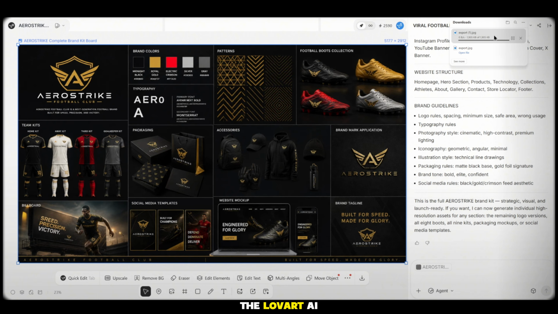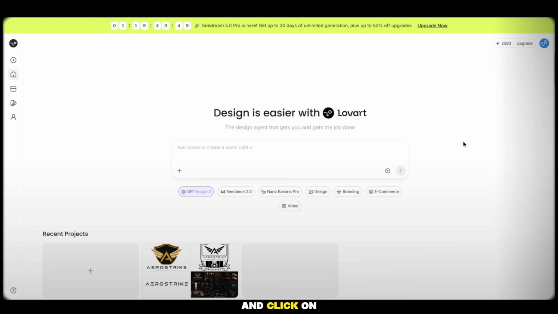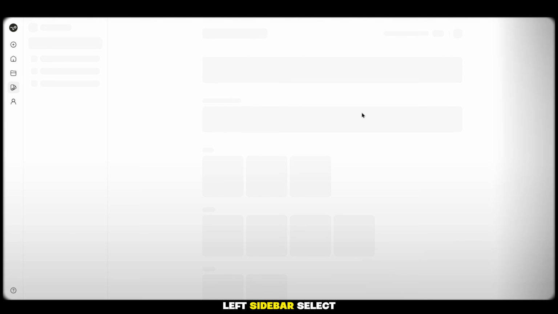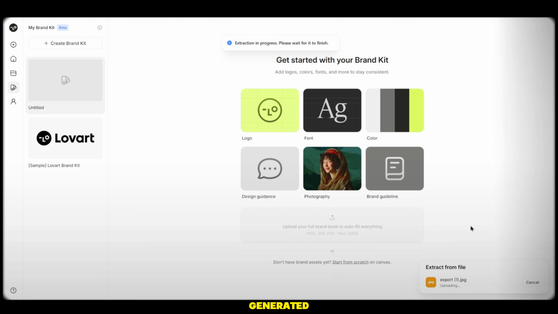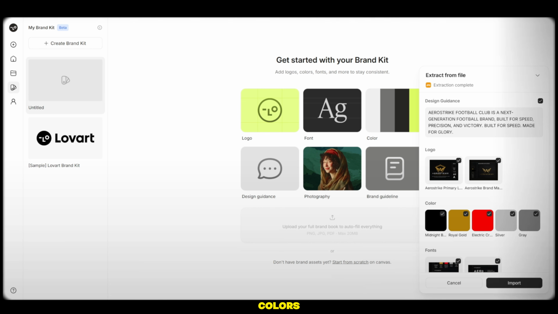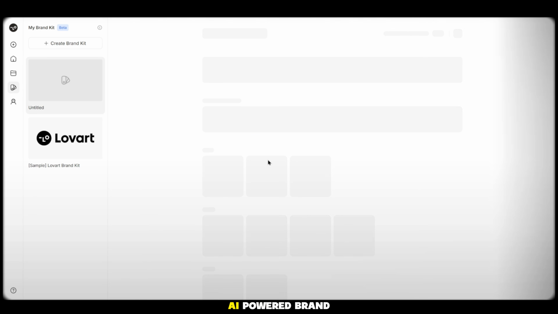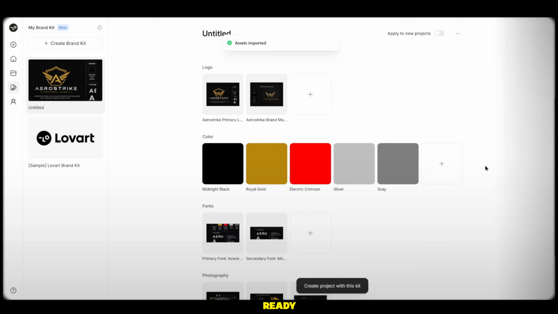Then return to the LoveArt AI homepage and click on Brand Kit from the left sidebar. Select Create a Brand Kit, upload the brand board you just generated, and let the AI analyze it. It will automatically extract your logos, colors, typography, photography style, and other branding elements. Click Import, and your official AI-powered brand kit will be ready.